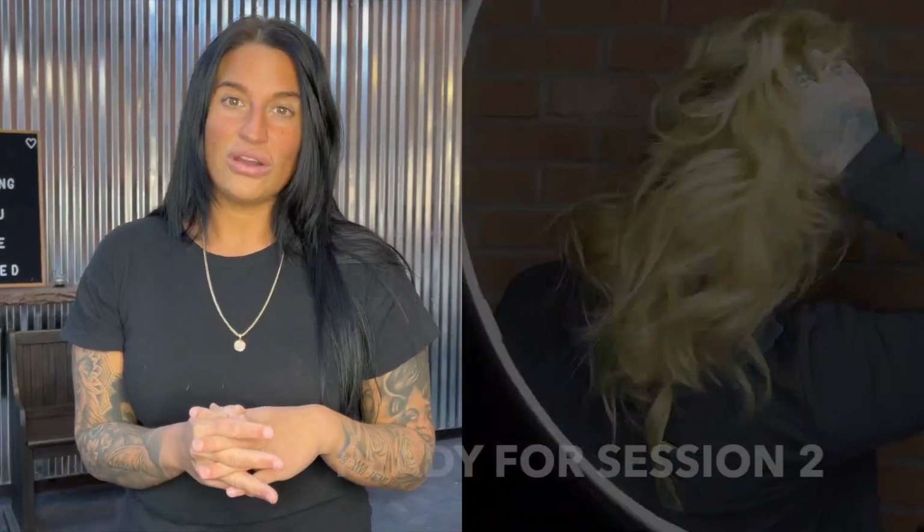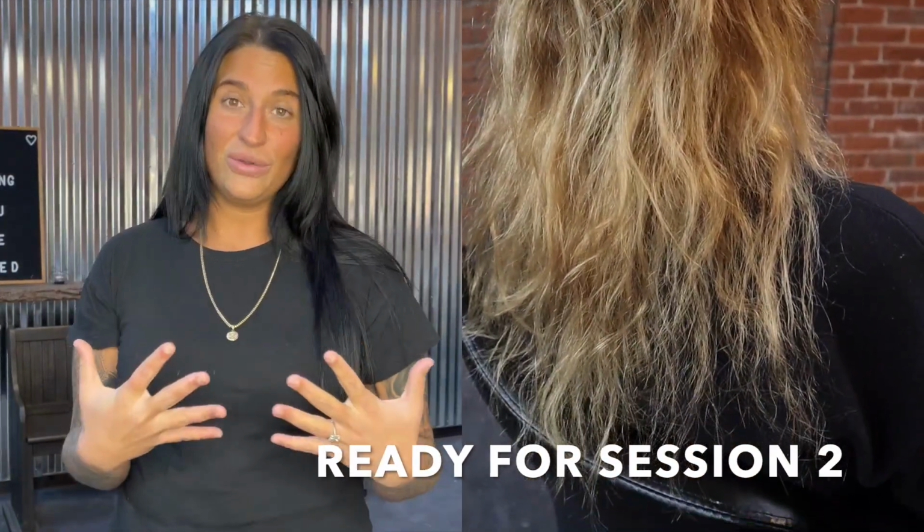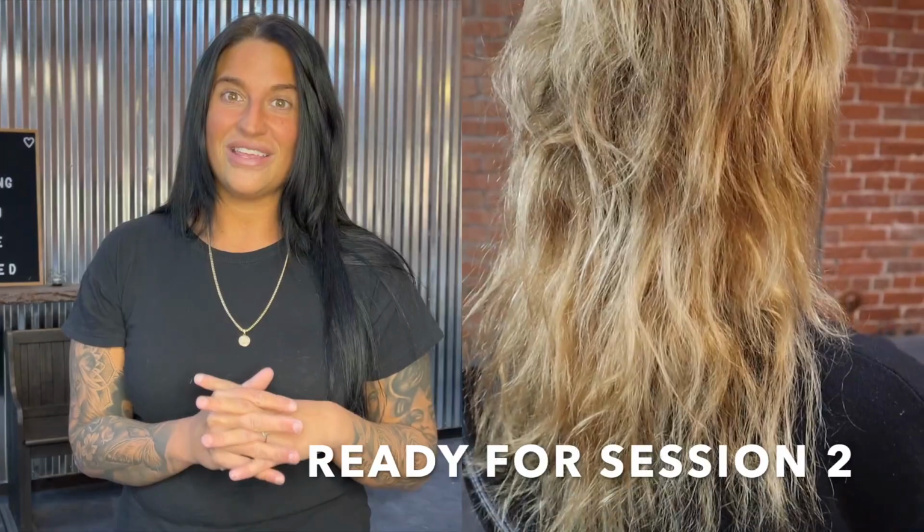I was going to do a full highlight and focus on the banding. However, I did decide to go in and do a full other platinum card, feathered and teased, but I made sure that I took bigger sections, low volume. You'll see. Anyway, that's how the process started. Let's get into it.